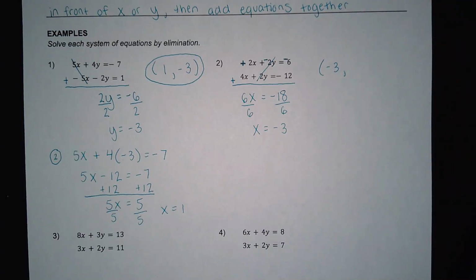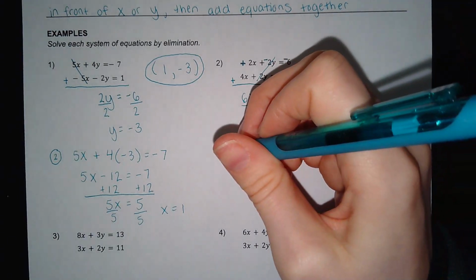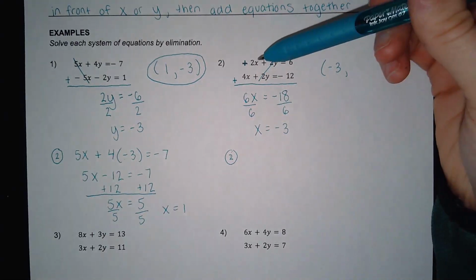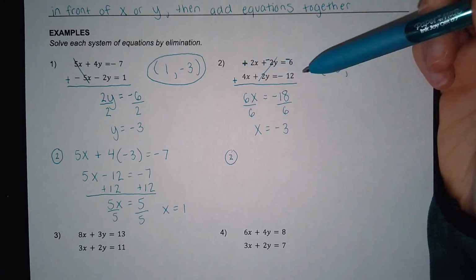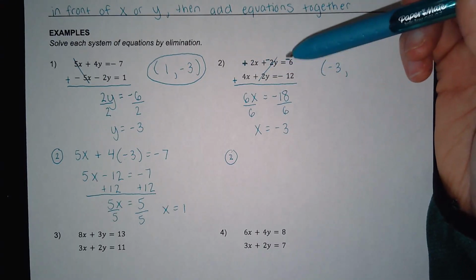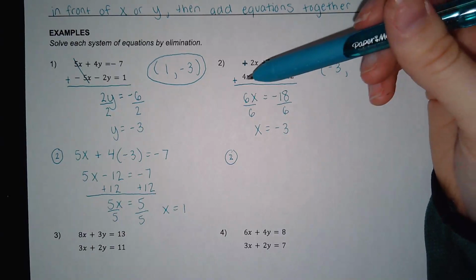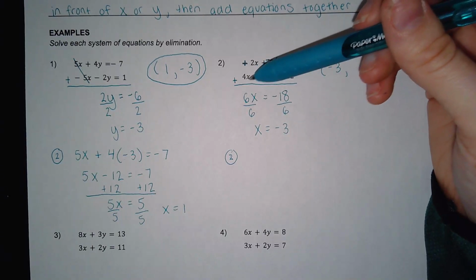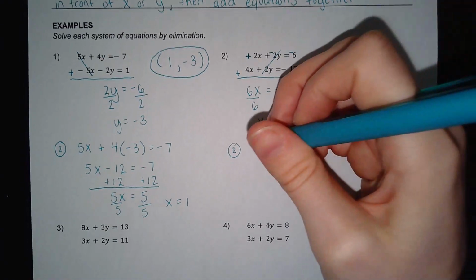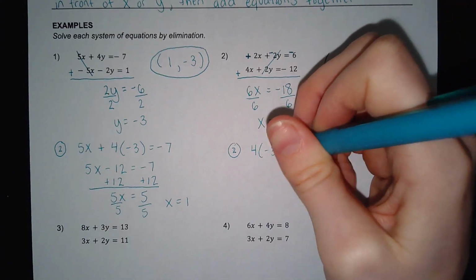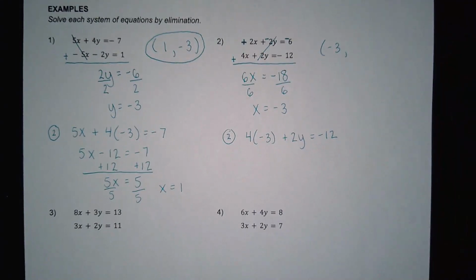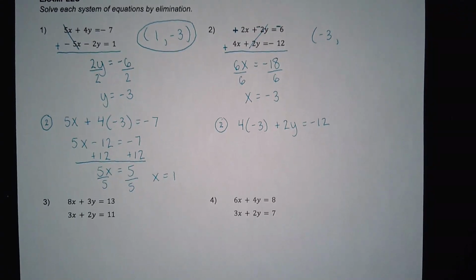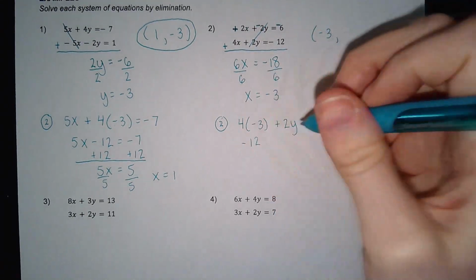Again, that's just my first part, so I can take negative 3 and plug it in for x. Again, we could plug it into this equation or this equation. You could use the original equation or the opposite when we made them negative, that's fine. I'll go ahead and do the bottom equation though. So I'll plug negative 3 in for x. So I'll do 4 times negative 3 plus 2y equals negative 12. 4 times negative 3 is negative 12.